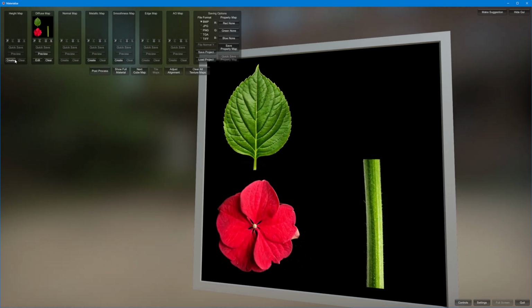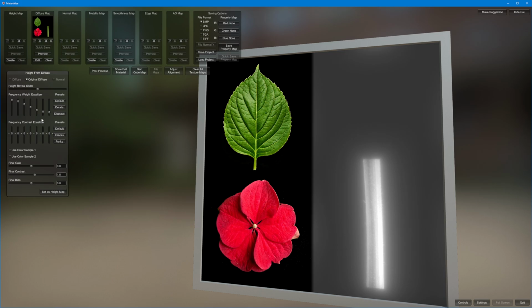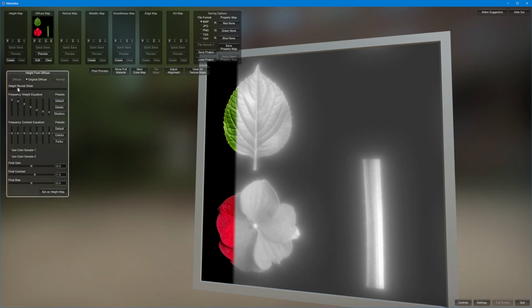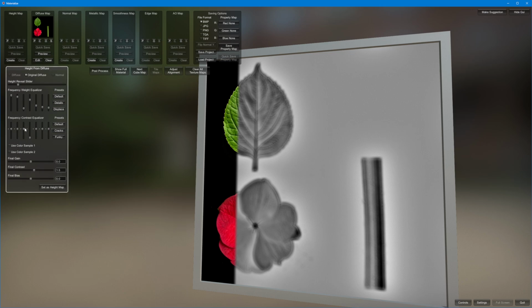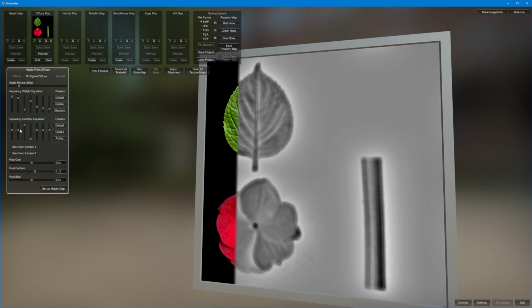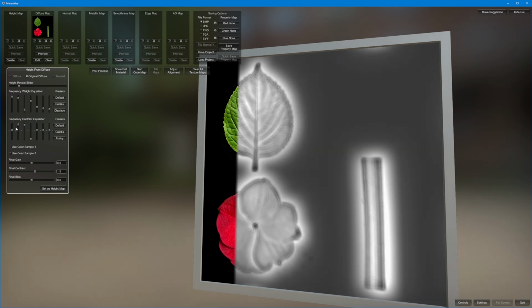Now we want to create the height map first, so we're going to click on Create Height Map, and over in here I'm going to use this slider just to have a look, and I believe that this is looking quite okay straight off the bat. One thing that I will say though is that when you look over here, the stem is coming outwards, right? And this is not really appropriate, like this particular vein in here. So you would probably want to invert that effectively. But you can kind of do it this way. You will have to play around with it a bit more.